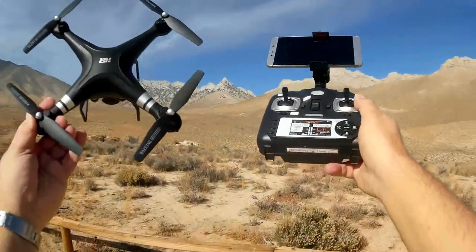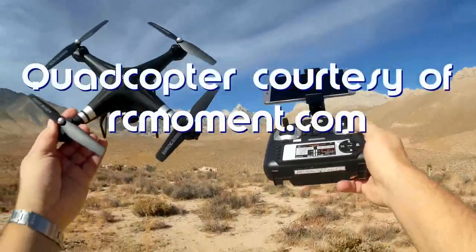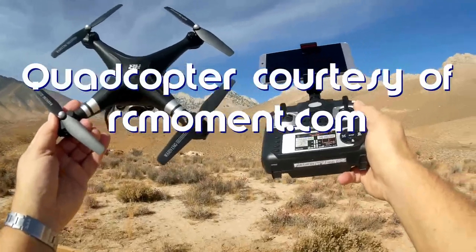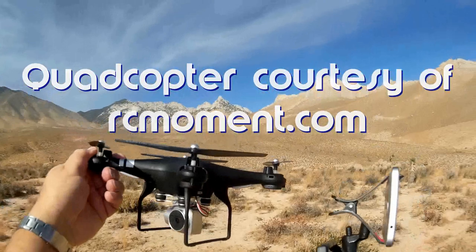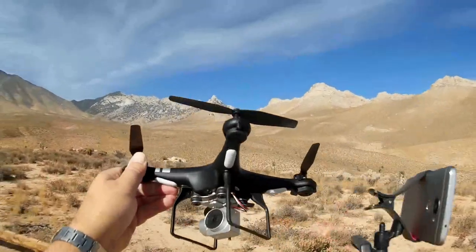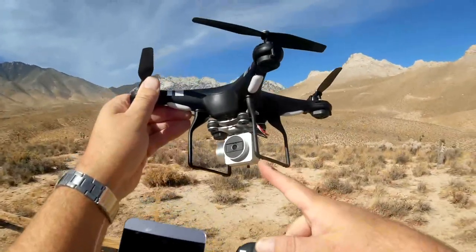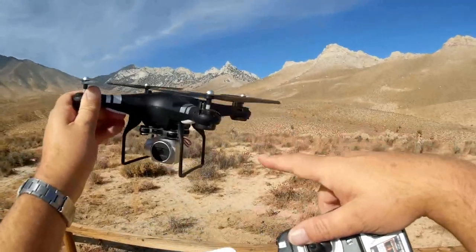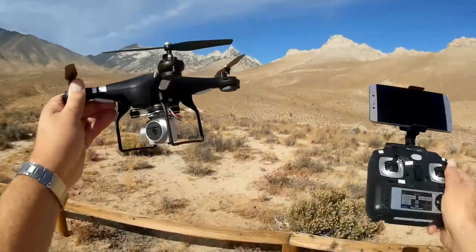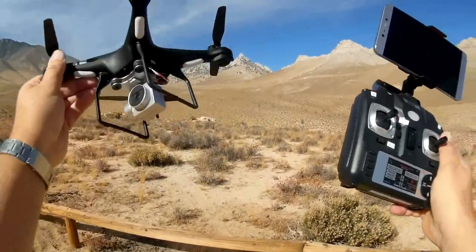What I got for you today is a review of the HR company quadcopter, the SH5HD. Now, the SH5HD looks like a quadcopter I recently reviewed, but it's not the S10. The S10 had problems. The S10 had high-pitched propellers and a lot of vibration. This SH5HD is supposedly a better quadcopter.